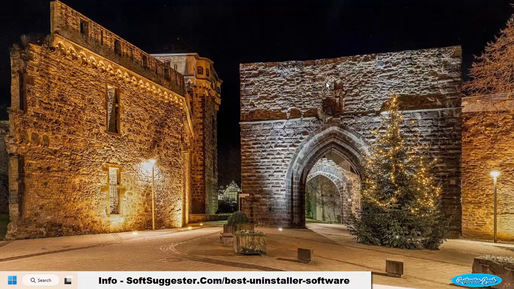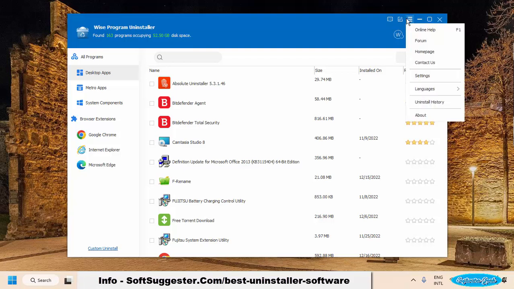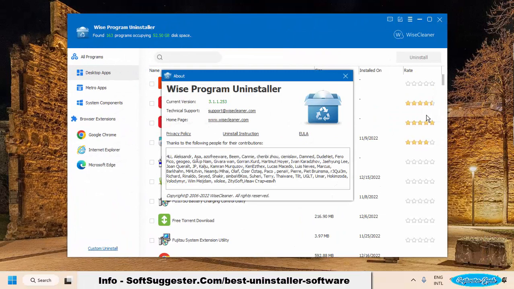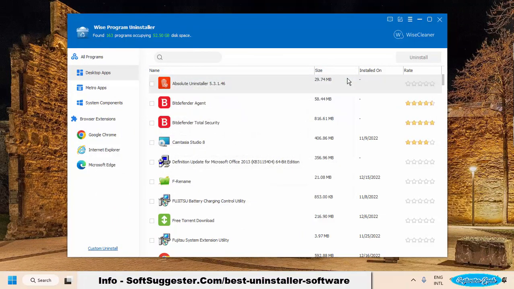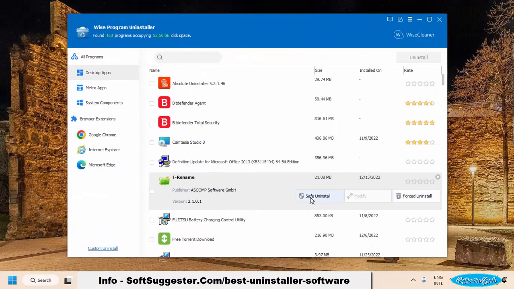Let's get started. There is another free option for Windows users called Wise Program Uninstaller. At the time of compiling this list, Wise Program Uninstaller is totally free with no premium version. Wise Program Uninstaller comes with a simple graphical user interface that makes it easy to completely remove programs along with leftovers. Like Revo and iObit Uninstaller, this freeware does not create a restore point before uninstalling a program. It means it is not possible to go back if anything goes wrong.